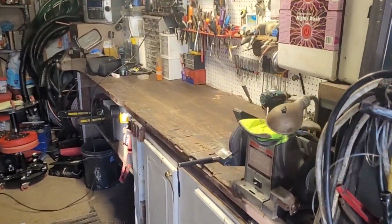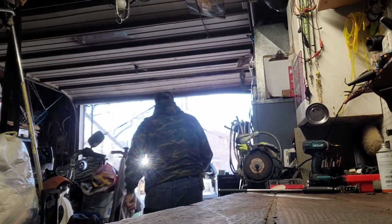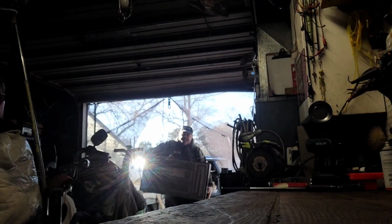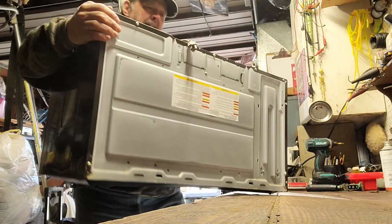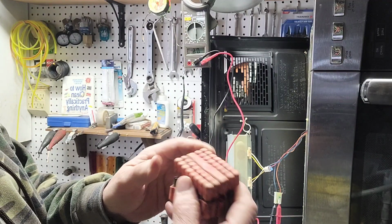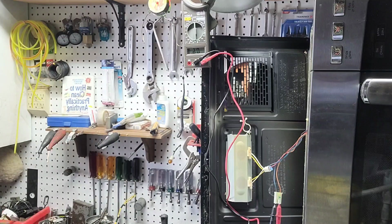I had to clear out a substantial area to repair this thing, but we'll give it a shot. Okay, well, I got this microwave torn apart. I tore the whole back off and everything, and you have to have a couple security bits, because there's a couple screws on there that require the security bit, which is a star bit with a hole in the center. Anyways, so I got that all apart.